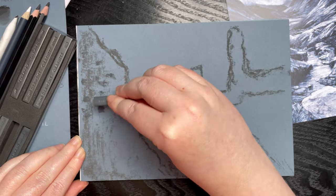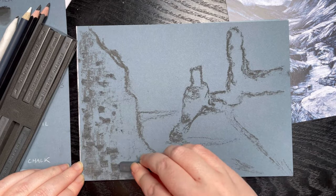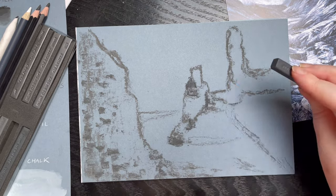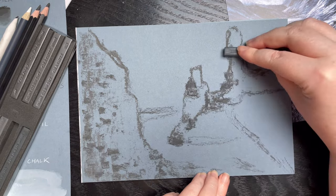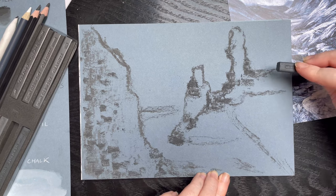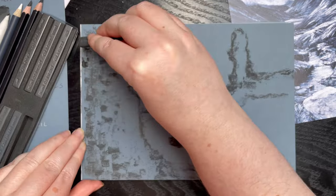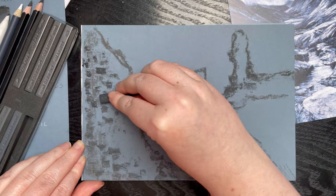Add a little water to create a subtle wash. Experiment with using the side of the block to create wide sweeping strokes and the ends, which can create finer, more precise lines. And I'm really enjoying using them. I think because they're most similar to the kind of charcoal I'm used to using, like back in the day when I did a lot of charcoal drawing.